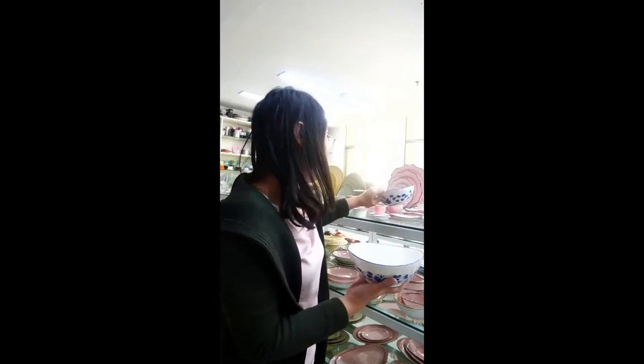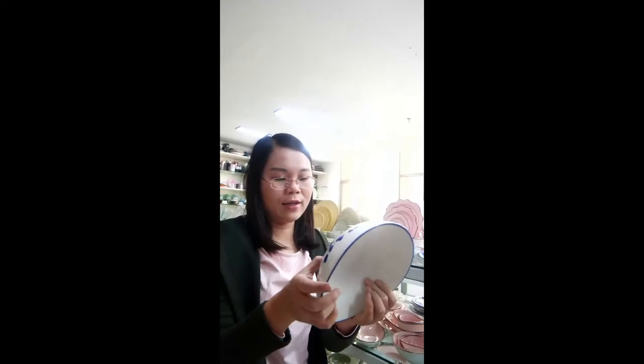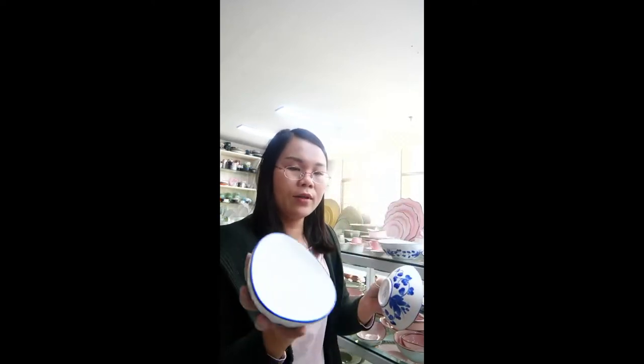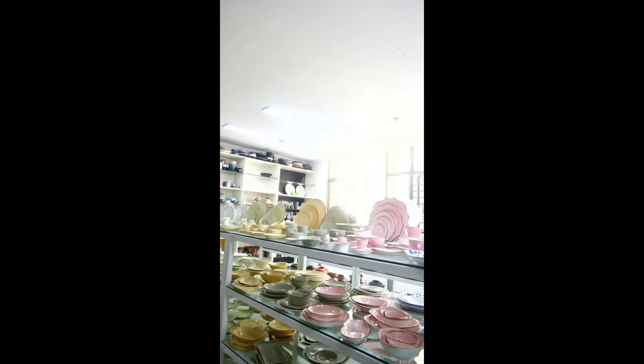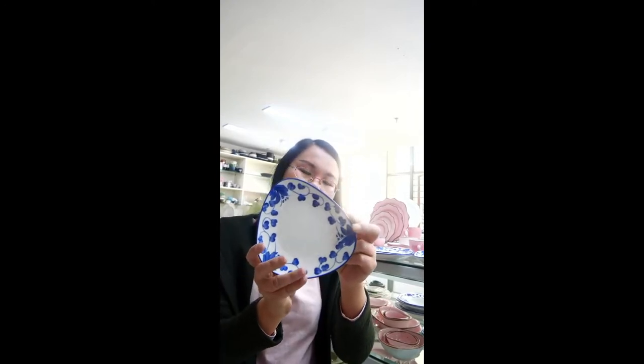So many designs. The bowls, this one is a big one, 9 inches. It's for the soup or dessert bowl. Small size, and the smallest one. Triangle shape. This is small one, 7 inches. I'll show you, it's dirty. So beautiful hand drawings.